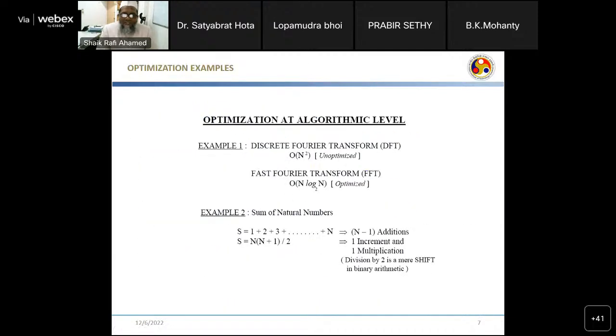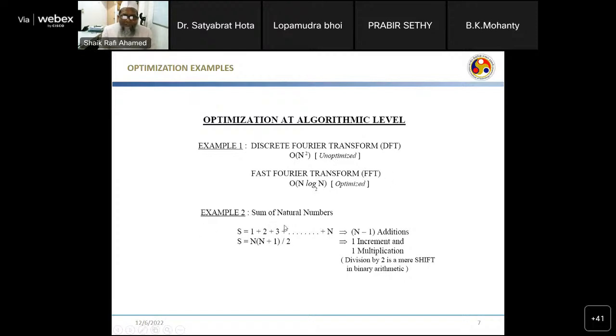Now coming to this optimization at different levels. The first level is what is called the algorithmic level. The example here is computation of a discrete Fourier transform. We know that if you use the direct formula for the discrete Fourier transform, it takes n square complex multiplications. Whereas if you use the FFT algorithm, decimation in time and decimation in frequency algorithms, we can reduce this number of complex multiplications from n square to n log n to the base 2. This is always less than n square. Even after some optimization, you can reduce this to n by 2 log n to the base 2 also. This is what is called the optimization at algorithmic level.